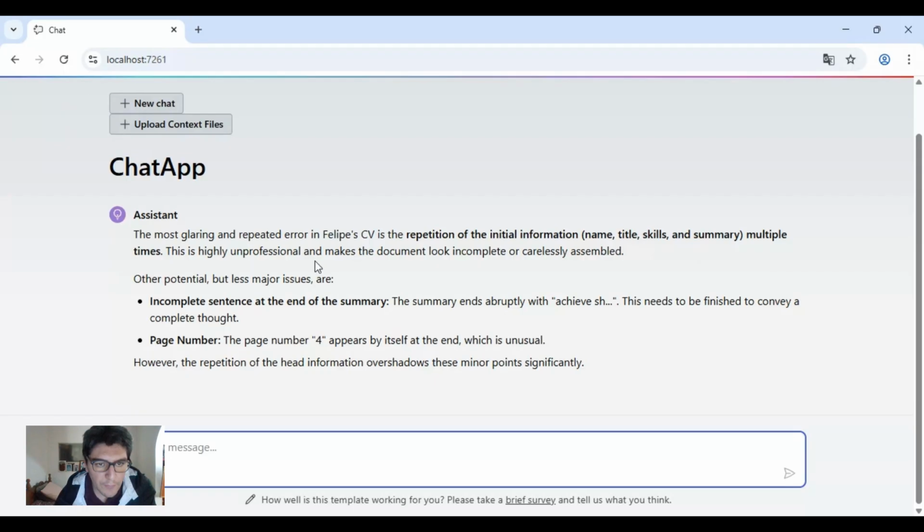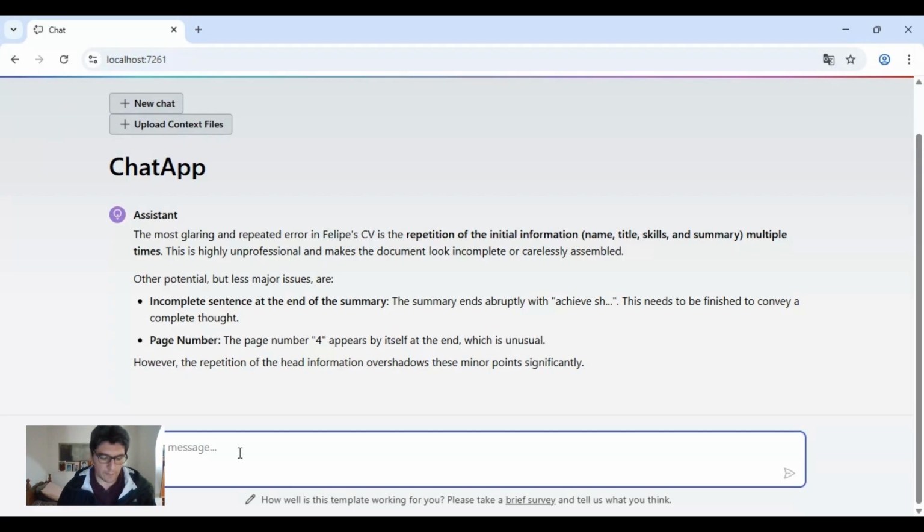This is highly unprofessional and makes the document look incomplete or carelessly assembled. Other potential but less major issues are an incomplete sentence at the end of the summary. Yeah, this is my correction of this assistant. And the page number, I have one error that appears at the end, which is unusual.